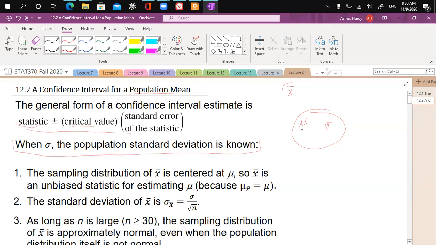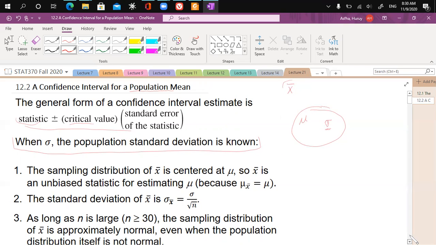If I know this one, there is high possibility that I know this one. But there are some cases that from previous study, you can approximate this one. You can have an idea about what the value of this one could be. So in that case, we would say we know sigma, but in most scenarios, we don't know sigma. But now, for the sake of the theory, let's split this explanation into two. The first case is when we know sigma, how do we make inference?